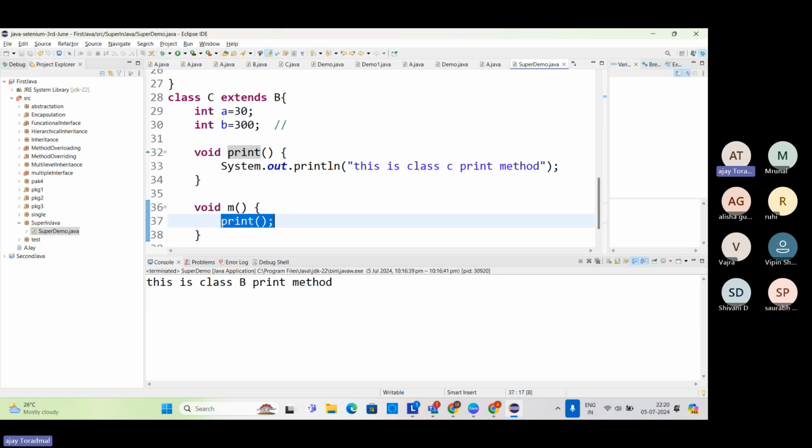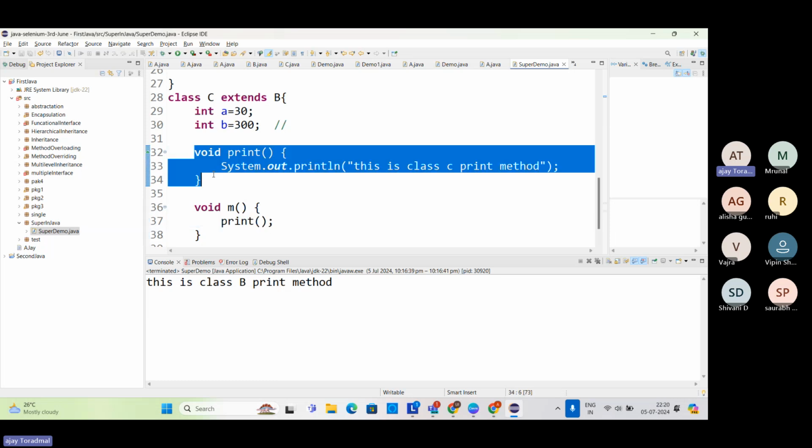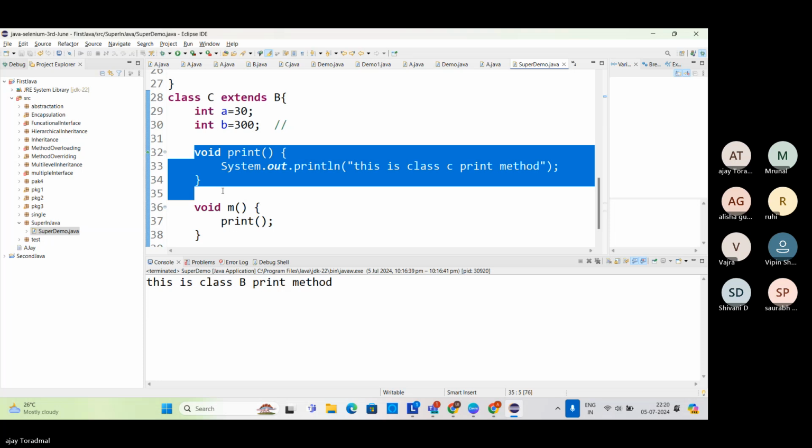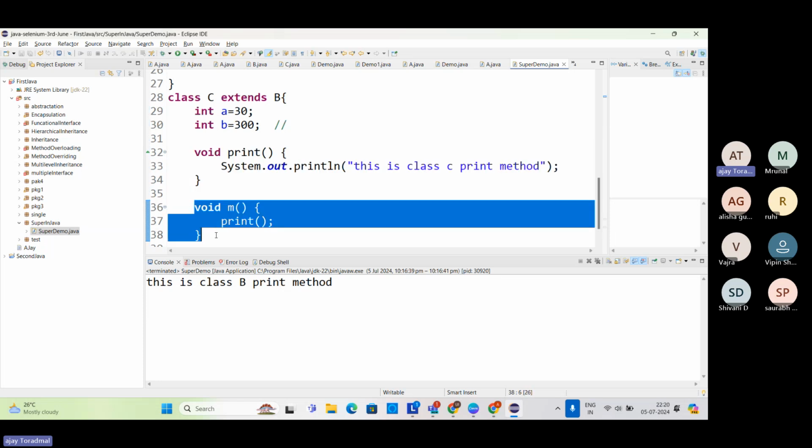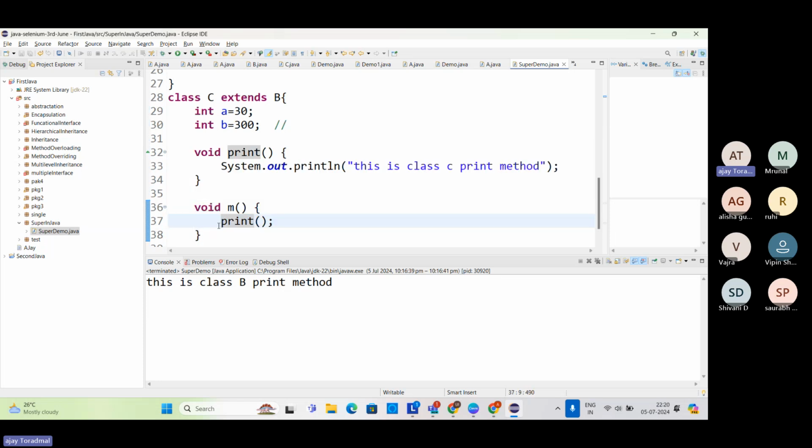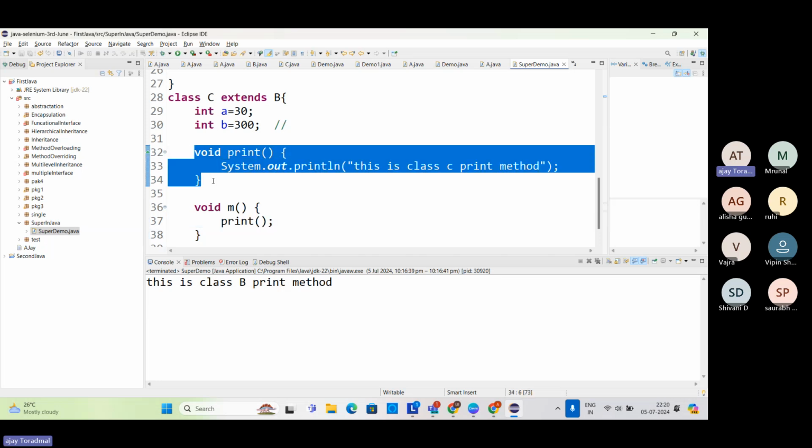The print method is available in the same class itself, inside C, because this m method is in class C and in it we are calling the print method. So this particular print method is going to be called.